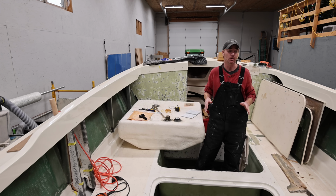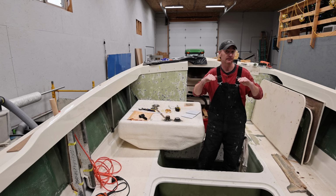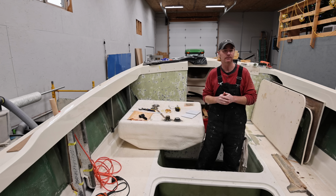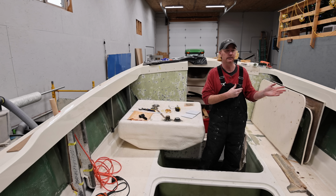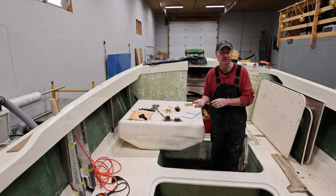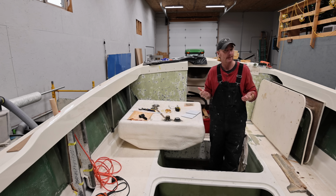So the weight consideration on this boat is that its resting water line is very, very close to the actual level of the scuppers. So anything that can be done to minimize or reduce weight is just going to allow the boat to float a little bit higher. It gives you a little bit less of a pucker factor if you were to tie it up in the marina and leave for a day or a week or whatever. My understanding is right now that water line is within maybe an inch of the actual height of the scuppers. So if I could go with a material or a tank that's going to cut that down by a fair amount, that would be a good thing.